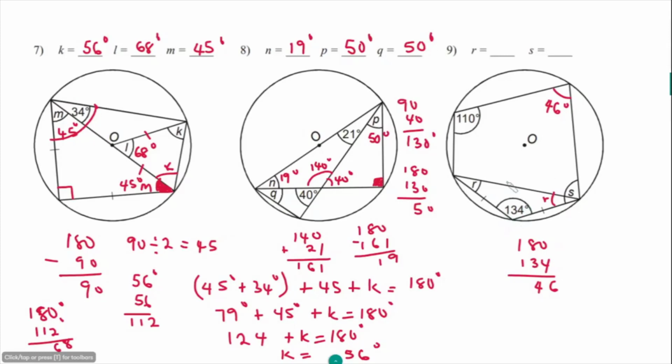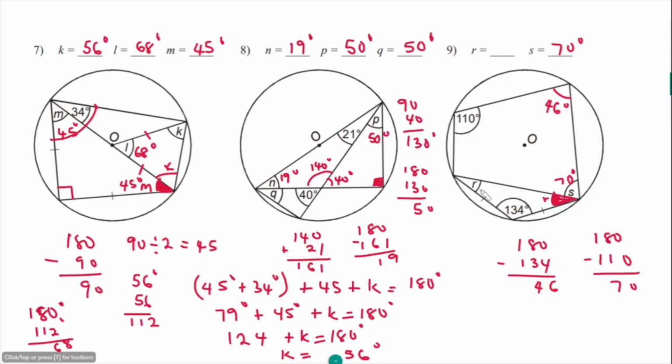To find angle X, I can also think that this angle here and angle S should add up to 180. Opposite angles of a cyclic quadrilateral add up to 180. So angle S is definitely going to be 180 minus 110. That's 70. So angle X here is actually 70 degrees. The full angle here is 70 degrees. So S is 70 degrees. And then I need to find angle R. Well, that's very easy. Like I said, this angle here, this angle I'm going to shade, that's what I'm referring to.